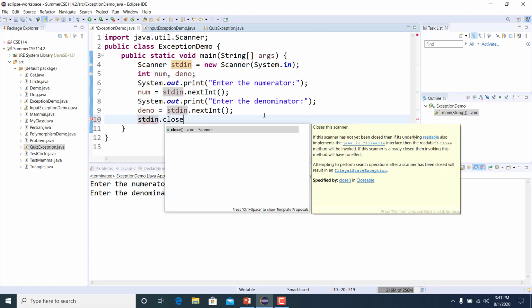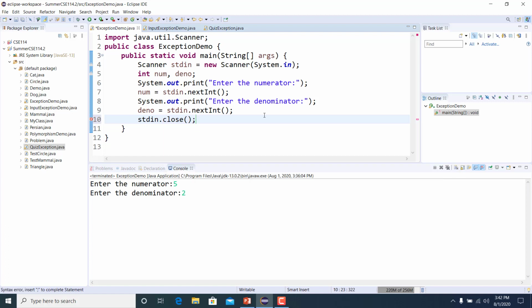stdin.close(). Alright, let me add 2 more lines, and here this should be "The result of division is".